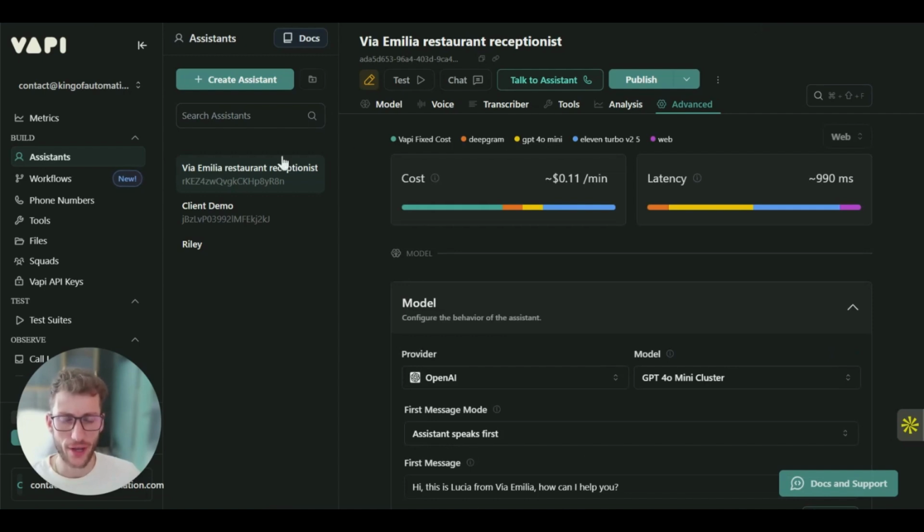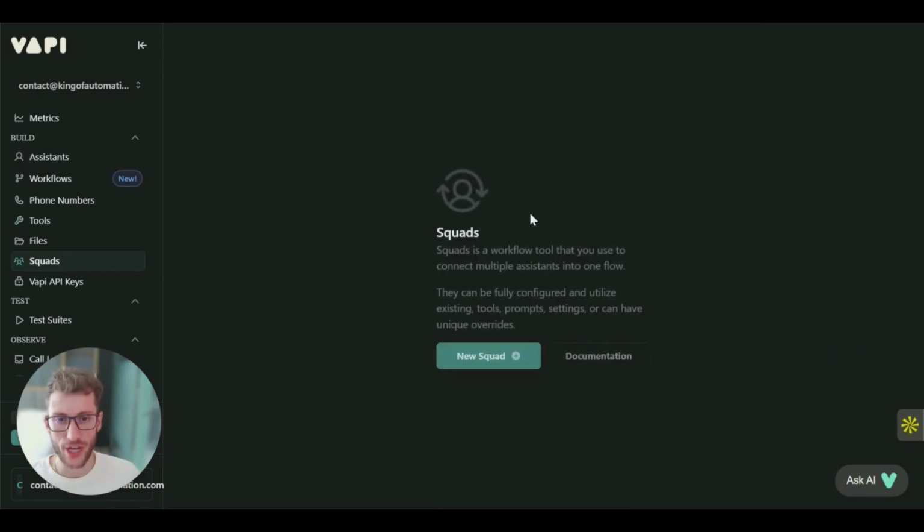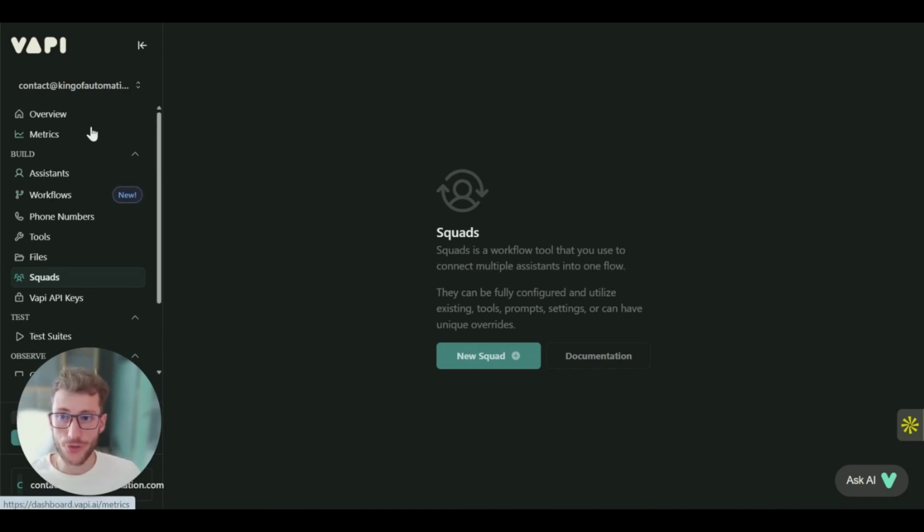And you can also go beyond all of these and, for example, deploy squads, which are basically a team of AI voice agents that you can plug to each other, and then they would basically transfer the calls according to the client's or the lead's needs. So imagine that you have a receptionist taking a call, and then it will transfer the call to a specialist in a certain department according to the kind of inquiry that the customer is presenting to them. Obviously, you can connect your own phone numbers, you can use Twilio as well, and you can transfer the call to a human being according to any setting that you would like, according to any logic that you prefer.